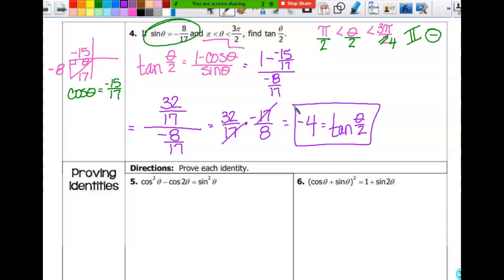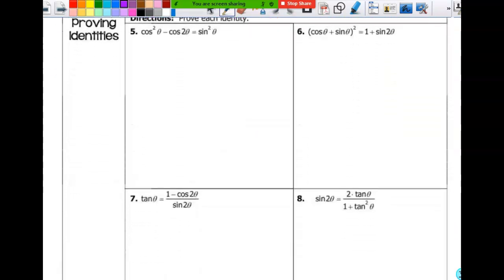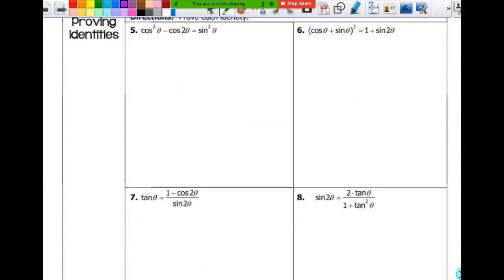Alrighty. Then let's look at proving some of these. Number 5. So the left-hand side definitely looks more complicated, and I think I'd probably be better at substituting something in for cosine 2 theta at this point than getting it into that, since it's still fairly new. So we're going to work with this side. This is our goal. So the first thing I'm going to do is substitute for cosine 2 theta.